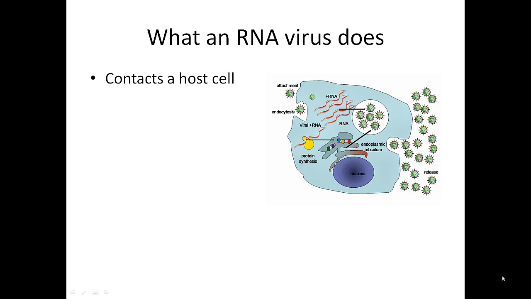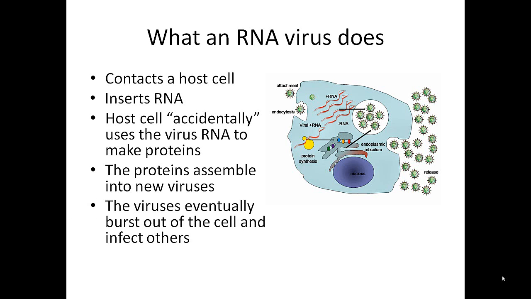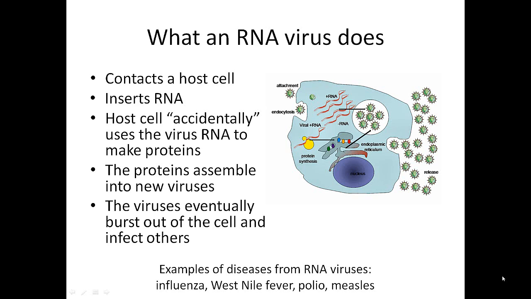How they work. If it's an RNA virus, what it does is it gets inside of a cell, it inserts its RNA, and then let's say this is happening inside of you. Your cells say, hey, look, we need to take this mRNA and translate it into protein. It doesn't realize that it's not your RNA, that it's the virus's RNA. Once the proteins are made, they come together, they just know how, and they make new viruses. The viruses pack the cell to the point where the cell lyses or bursts, and then the viruses all escape and go to other cells and repeat the process. If it's a DNA virus, it'll be similar, but there'll be some things that it needs to do differently. Examples of RNA viruses: the flu virus, West Nile, polio, measles.